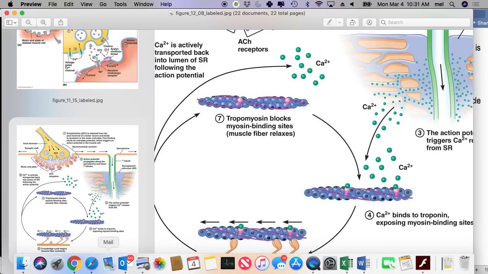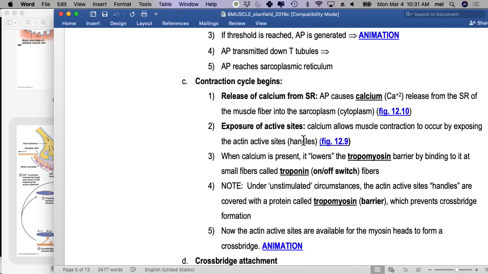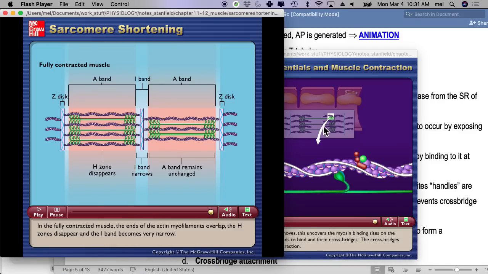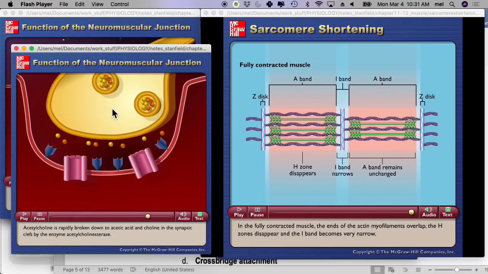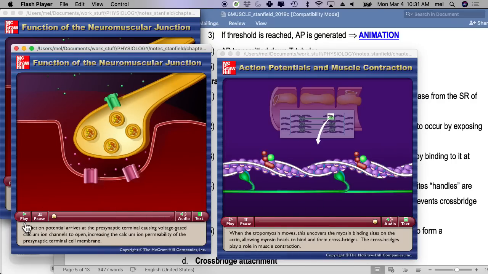All right, so let's look at an animation, and then we'll talk about how you get this thing to relax. Okay, so wait, let me make sure I covered everything in the notes. So we got the membrane excitation, the nervous system portion, the muscular system portion, the contraction portion. Okay, so now we are going to look at these two. So these two are kind of linked to one another. So what we are going to have is the neuromuscular junction. I'm going to get an action potential that goes down the axon of the somatic motor neuron, just using all the terminology for you. You guys don't know about that channel yet. I'll teach it to you in a little bit. Okay.